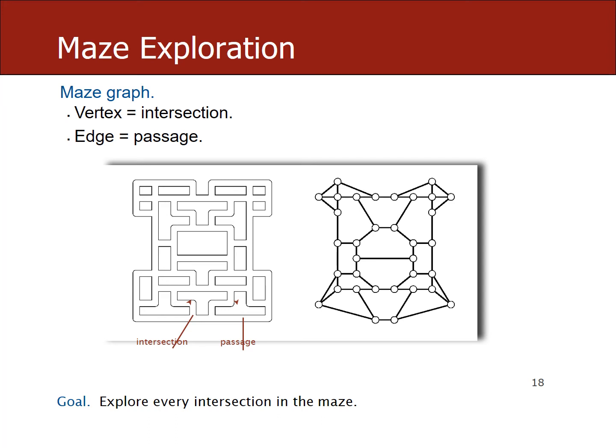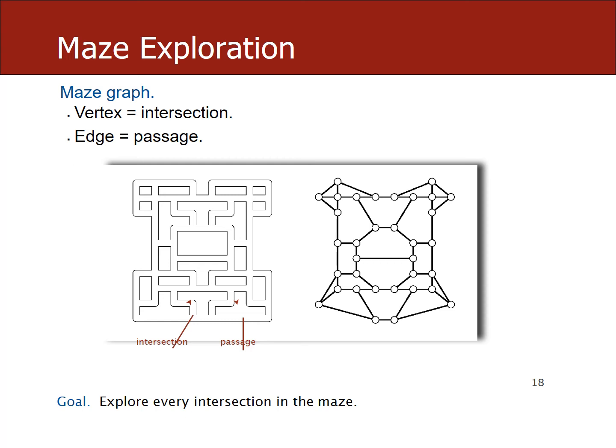What I then do is, so this is the junction point, the intersection point. Such an intersection point, because from here I can go left or I can go to the right and so forth. Here also I can go like this or like this, right? Each such intersection point is represented by a vertex, and this is my path that I can take. This is one path, this is another small path. All such passages that we see here are represented by edges. So it's so easy, so interesting to see the maze problem being transformed into a graph.